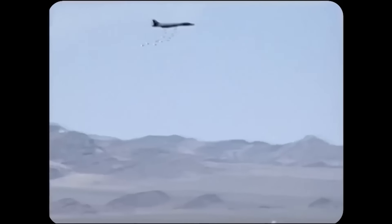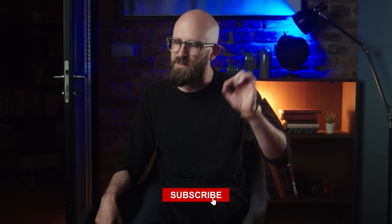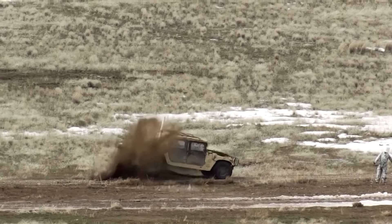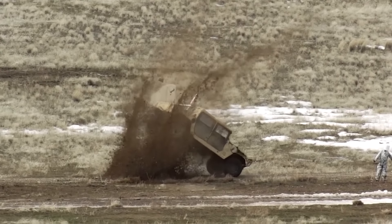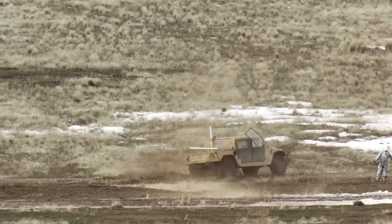Good attack aircraft can be a game changer in a battle, flying low over a war zone and unleashing instant destruction on entrenched enemy forces that might have taken hours to destroy using land-based means. But a great attack aircraft is a lot more than that — versatile, easy to maintain in austere environments, and extremely durable planes like the American A-10 and the Soviet Su-25 are a critical force multiplier in a long-term military engagement. With their help, armies or navies can surge through enemy lines in rapid succession, turning a protracted bloody war into one-way traffic.